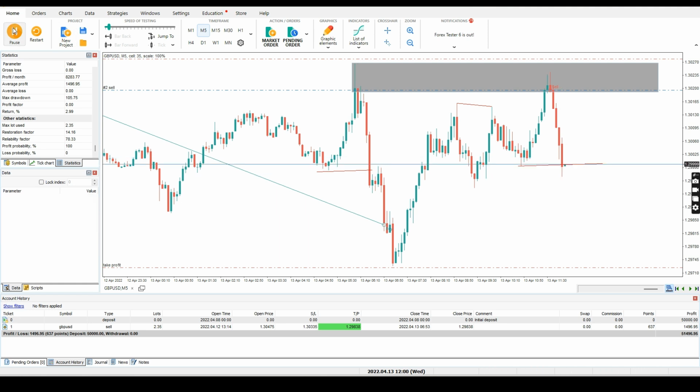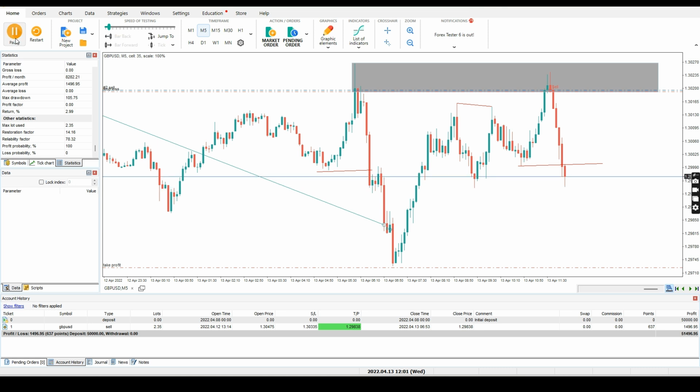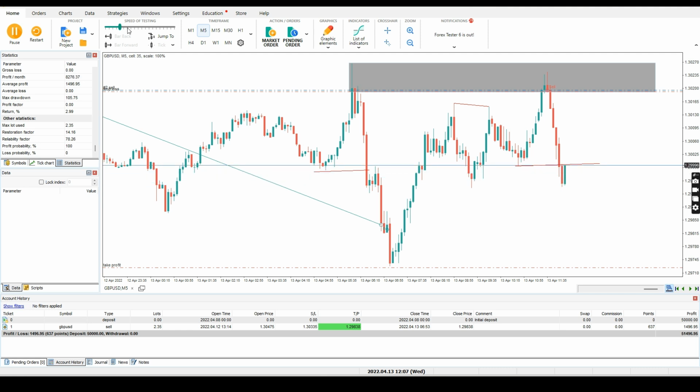All right, so far what we're seeing is really good, and now we can move our stop loss to break even. Meaning we're no longer losing anything on this particular trade, and we're almost halfway to our target, and it looks really good. So let's see how it's going to play out for the rest of the trade.